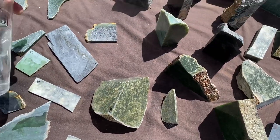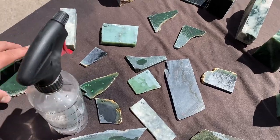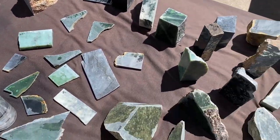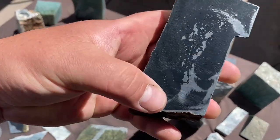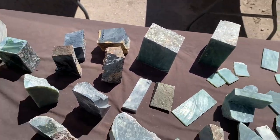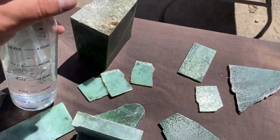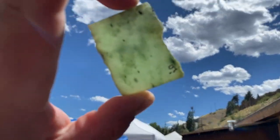Definitely Wyoming, BC. But also some other stuff. This is probably black Wyoming, maybe. I can't tell you. One of those rocks where I'm completely stumped. These, even though they don't have the rind on the outside of all of them, these are just fantastic.